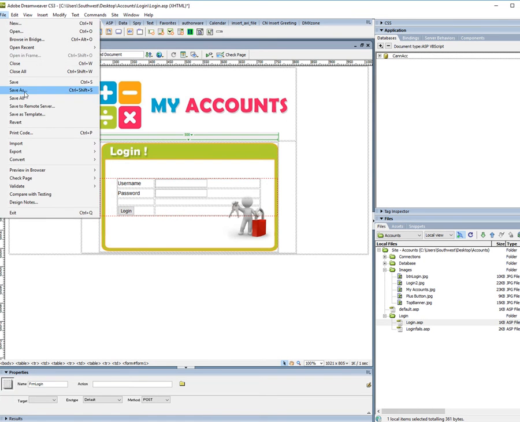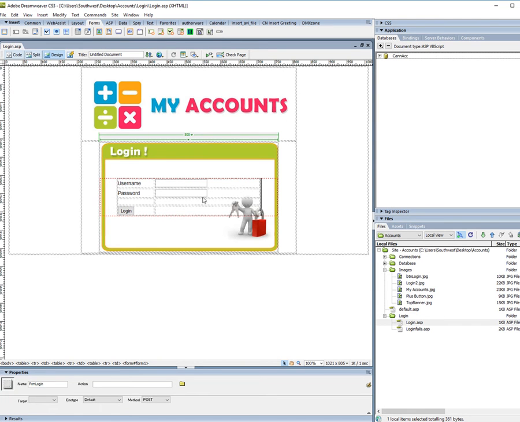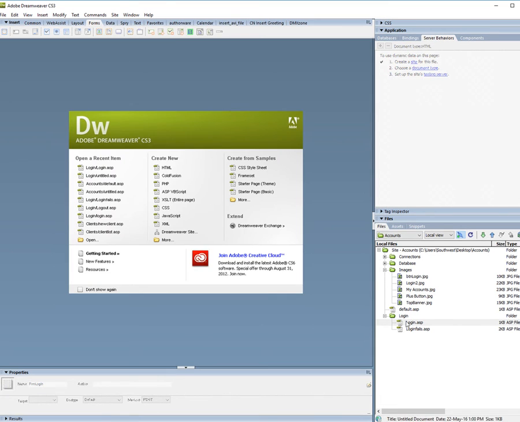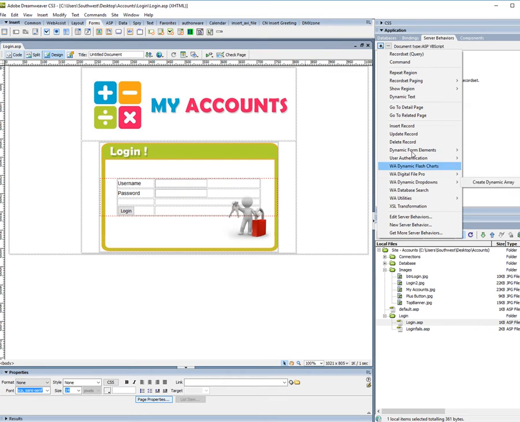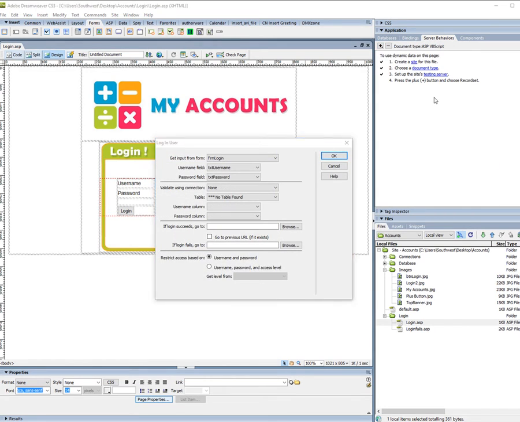Once you're done, just save this, and on your server behavior panel, sometimes it is disabled, so just close this and open your page again, so see it's enabled here. So click on the plus button, go to user authentication, and click on the login user.